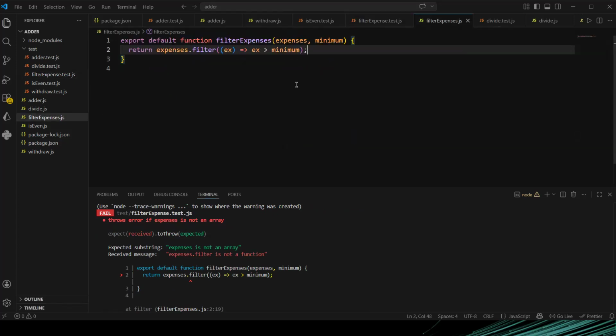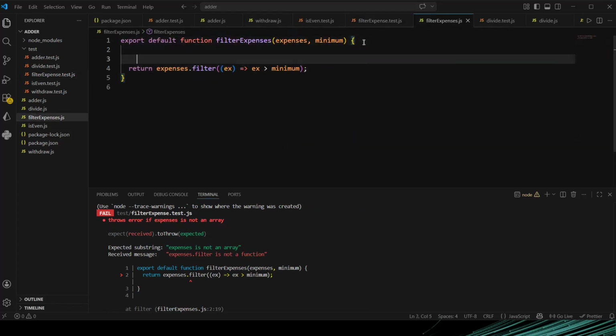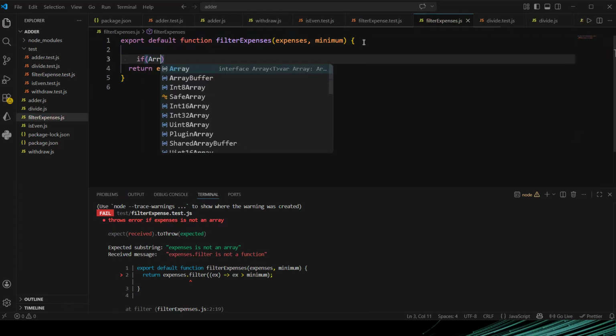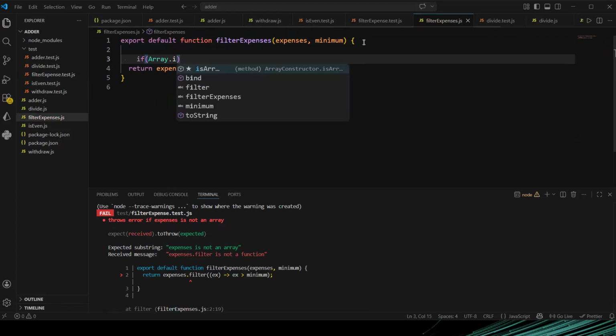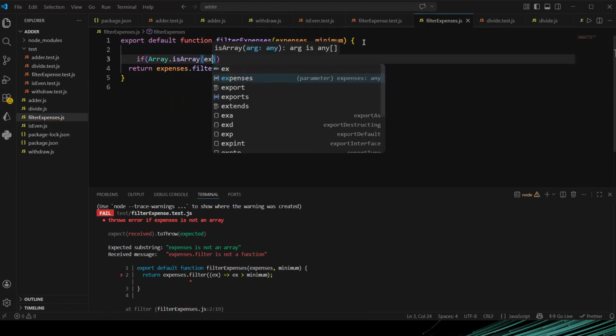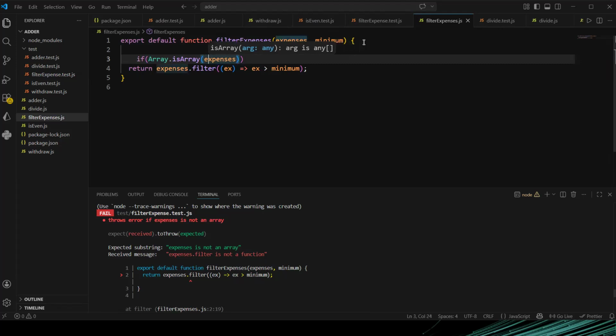In filterExpenses, I want to make sure that there is this function, Array.isArray, which returns true or false. If expenses returns false, I'm going to negate whatever it returns here.